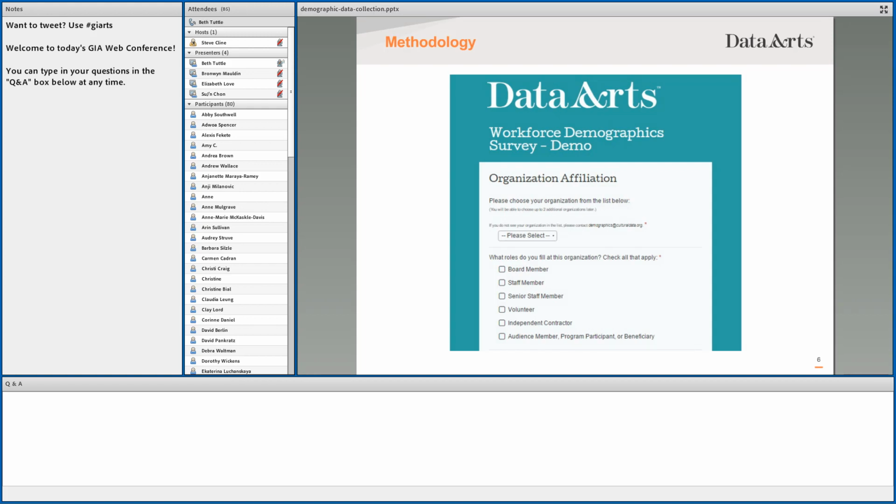And although it's not visible on this particular slide, participants are also asked if they identify themselves as an artist. And if they do identify as an artist, we also ask them whether they're paid for their work as an artist. This was added specifically in response to our partners in the arts field who really wanted to be able to understand what's happening with those who are artists in the field, recognizing that so many artists are working in the field but not being compensated as artists. As I mentioned, the survey is anonymous, but respondents are prevented from taking it more than once.